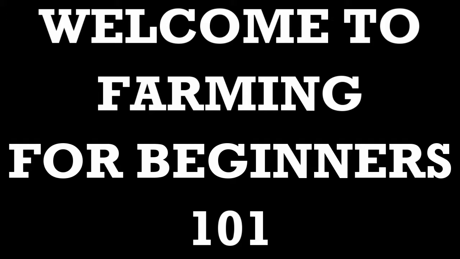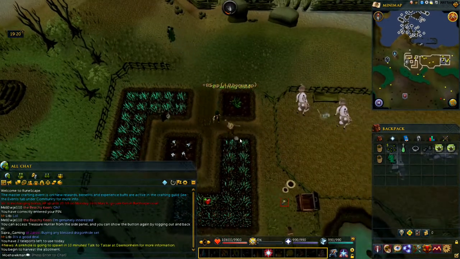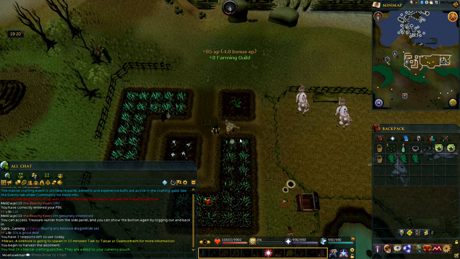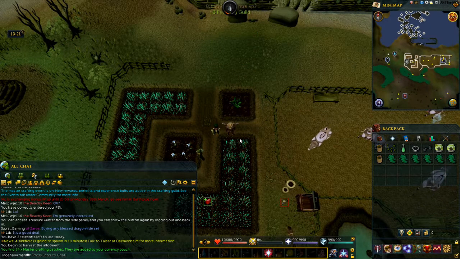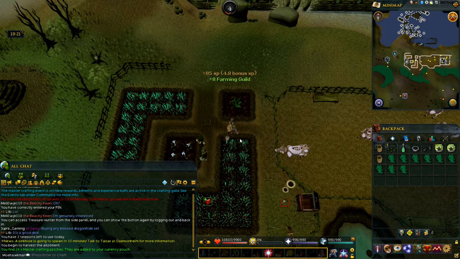Now in this guide I'm not going to go into major details about later things, like for instance player owned farms or just high level things in general, because this is obviously not for those types of players. And by then you'll have already understood how farming works anyway, so you won't need that type of information in this video. So first of all, let's start off with some basics of farming.